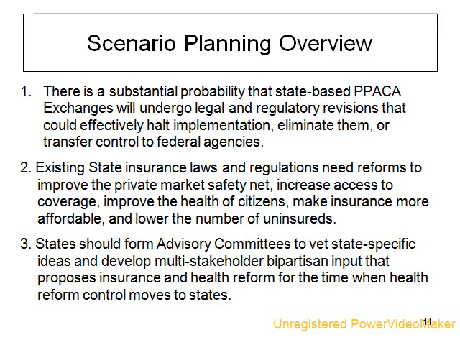In other words, the states need an alternative health reform plan, so when the control goes back to the states, the state laws will be in effect, and most of those need substantial changes. And third and final, states should form an advisory committee to vet state-specific ideas and develop multi-stakeholder bipartisan input that proposes insurance and health reform for the time when those health reform controls move back to the states.